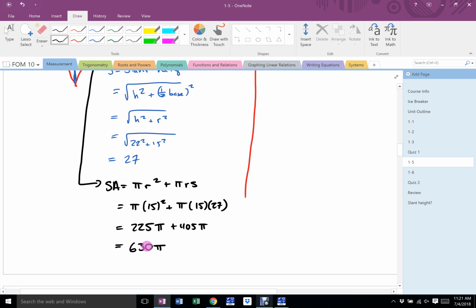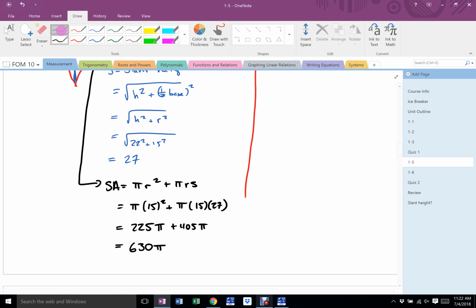This is what your grade 11 and 12 and university teachers, if you go there, are going to want. They do not want decimals. Is everybody cool with that? Because decimals aren't exact. As you go further and further in math, you will start leaving pi as that symbol, and you will never change it. Everybody cool?